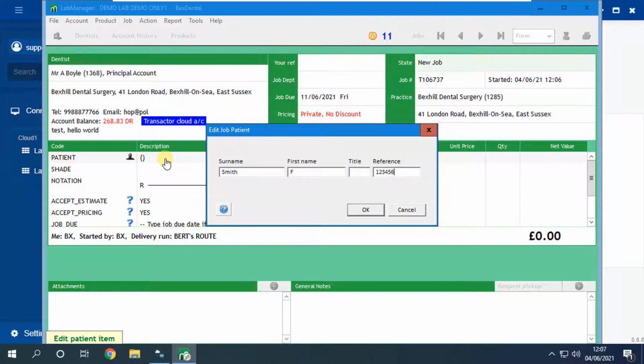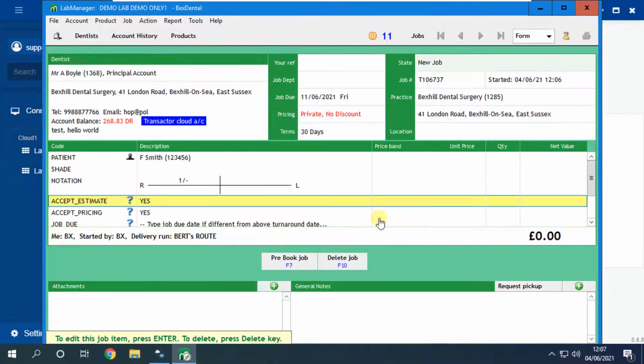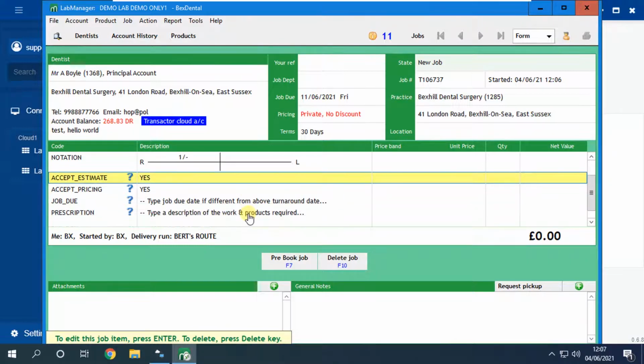First, enter the patient reference and any other important details. Open the prescription line and add a description of the work required.